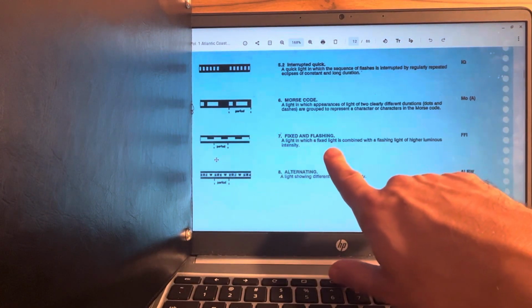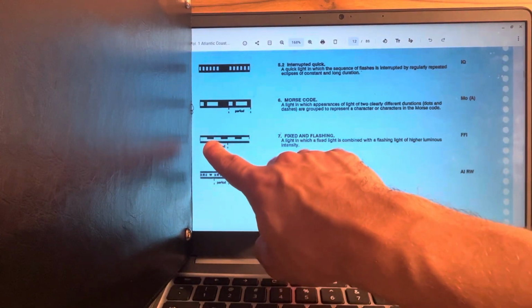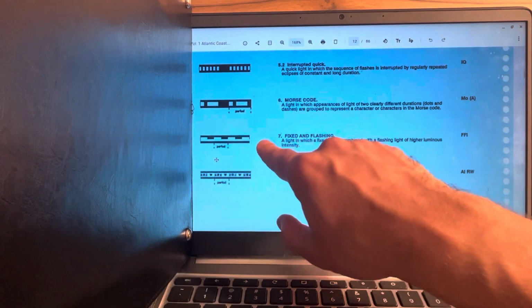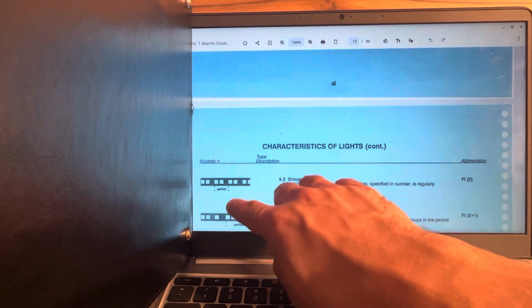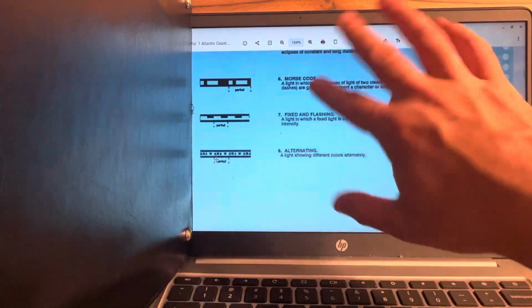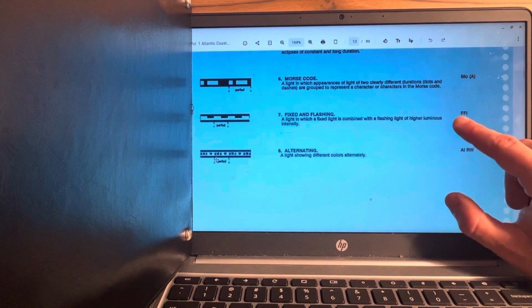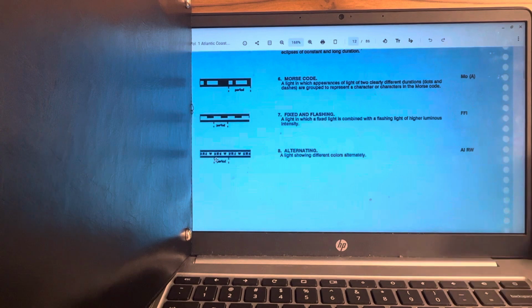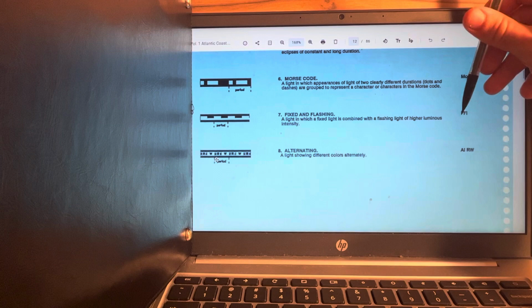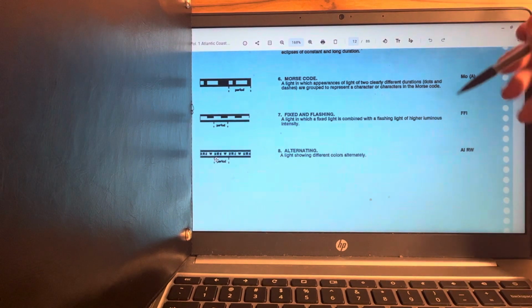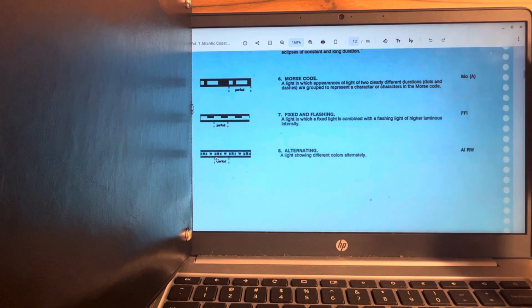Fixed and flashing, these are also pretty uncommon, but also relatively easy to understand. You could just have one light that's continuous and one light that's flashing, and for that matter, maybe it wouldn't be flashing, maybe it'd be quick flashing, group flashing. You could combine any of these two, though that's also something I haven't really seen before. And I guess the label would just be both of their characteristics written in sequence. So first fixed and then flashing. If it was occulting and flashing, it would be OC, FL, though that would probably be really hard to distinguish.